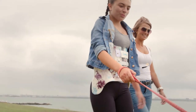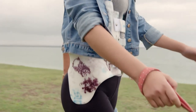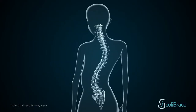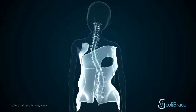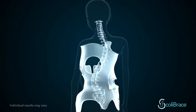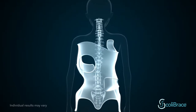Bracing has been shown to be the best treatment for scoliosis, but not all braces are the same and some braces work better than others. By using recent advances in 3D body scanning technology and a unique approach to 3D design, the Scoli brace has been developed to achieve the best possible results, including the reduction of curves in many cases.